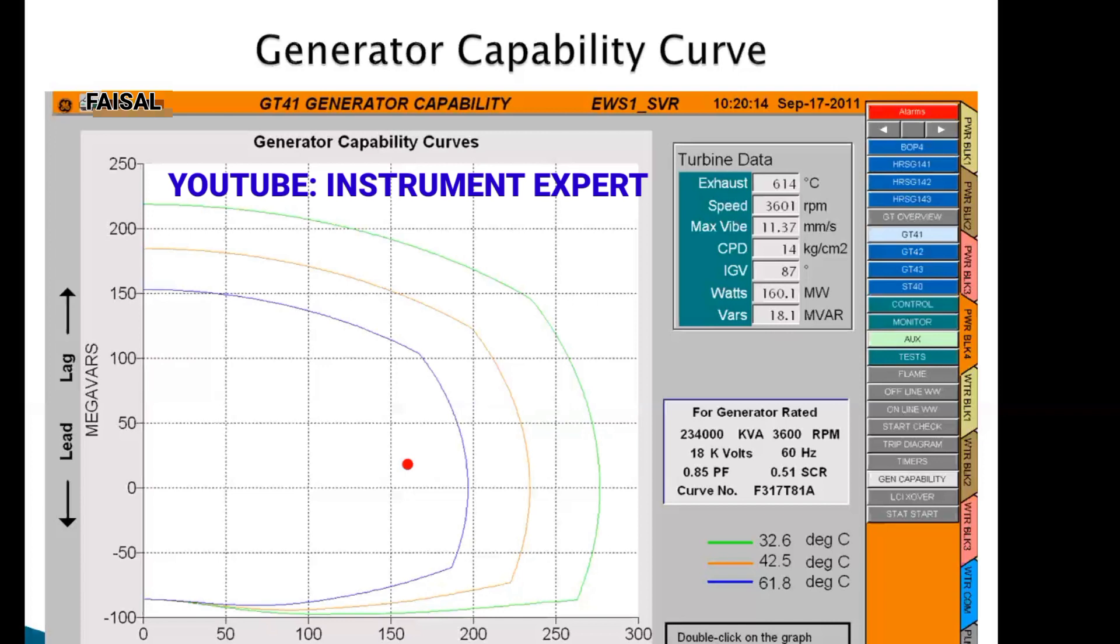In the other case, if we want to receive the reactive power from the system, for example the system is overloaded with reactive power during the rainy season or late at night when all the industry loads have been switched off, and the long transmission lines act like capacitors due to their passive impedance, so the reactive load on the system will be more on the positive side.